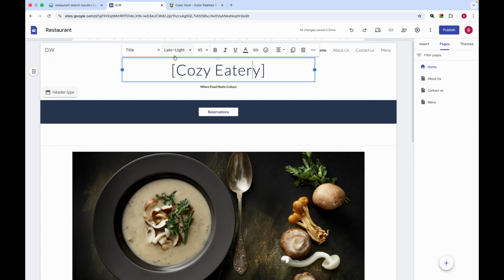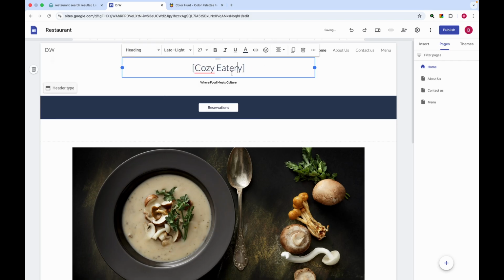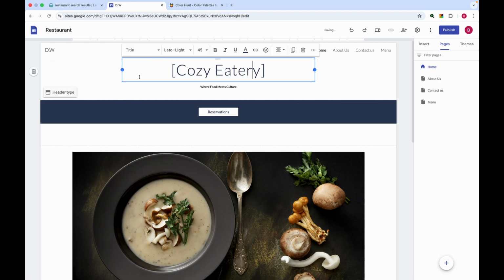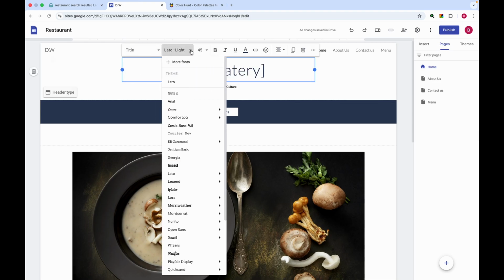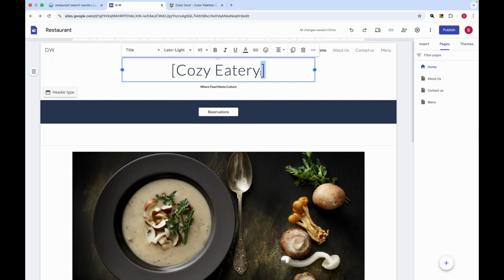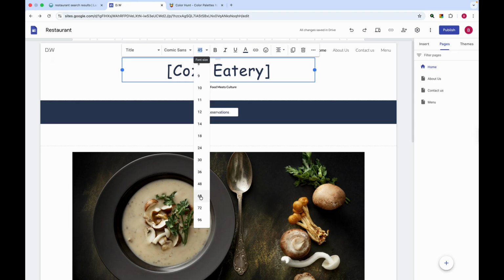As you type, you have the option to change the font type, and then you can change the title. You can make this a title, a heading, a subheading, or you can make this a normal text. So when I click on heading, it's going to change to heading, and I can click on title to make a title, and we can also change the font. So first of all, select it, and then you select the font. You can also change the font size, but first of all, make sure to select and then you change the font size.